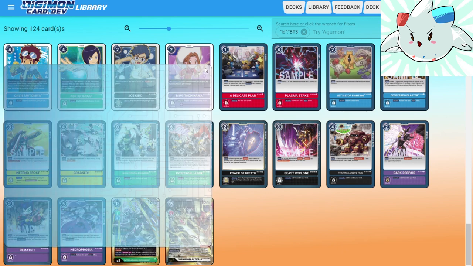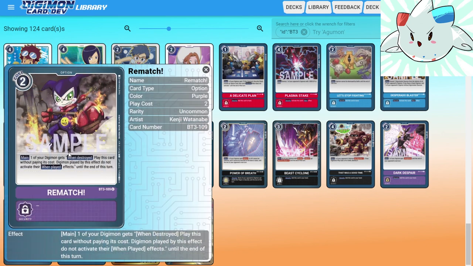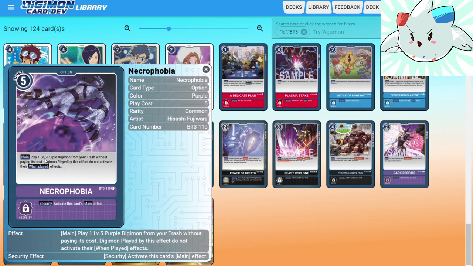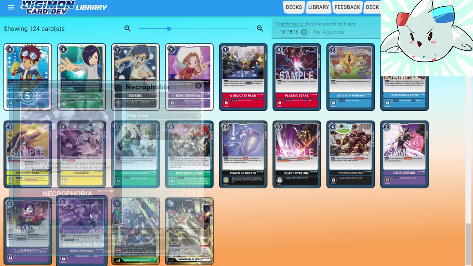And until the end of this. Okay, it doesn't work on blockers, but it's pretty cool nonetheless. Then Necrophobia: play one level 5 purple Digimon from your trash without paying its cost. Digimon played by this effect don't activate their when played effect. So you can get that Mummymon or Arukenimon right back. I haven't really tested this in Malamistamon, but it is a 5 cost, which is why I don't think I'm going to like it very much.